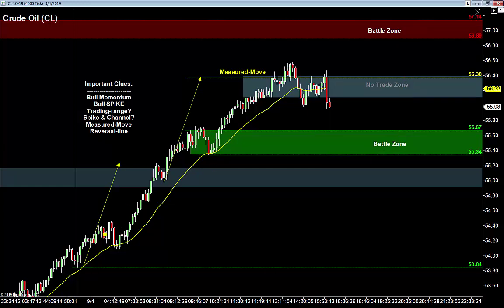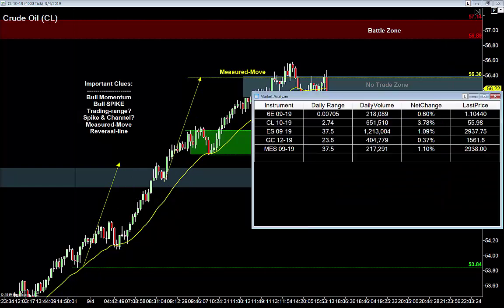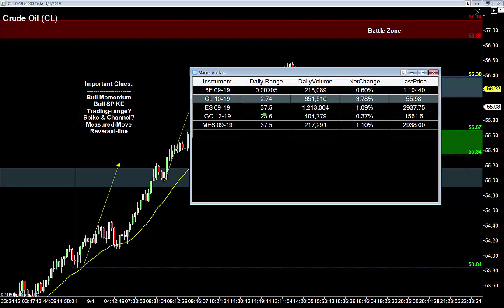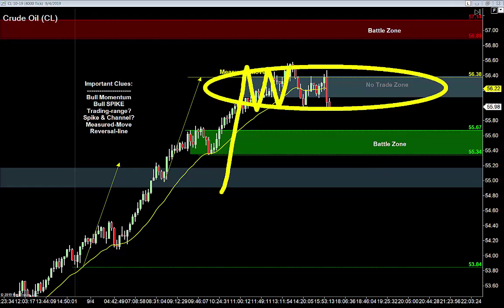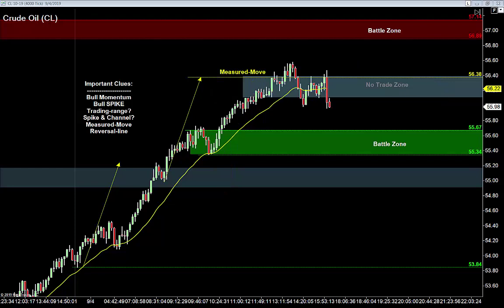We also know that anytime we see this much movement in one day, as I'm looking at this right now, almost $3 up. Now, in the old days, this wasn't a big deal, but these days, this is a pretty big move. We're almost $3 up here on the black gold. That's a pretty big move, and usually when oil makes those types of moves, the following day is going to be a range. Usually it's going to be a range. So I'm expecting this thing to turn sideways here, but honestly, I've got to be ready for everything.